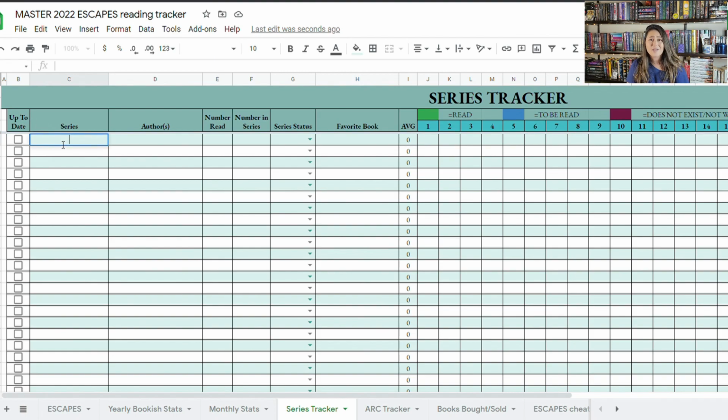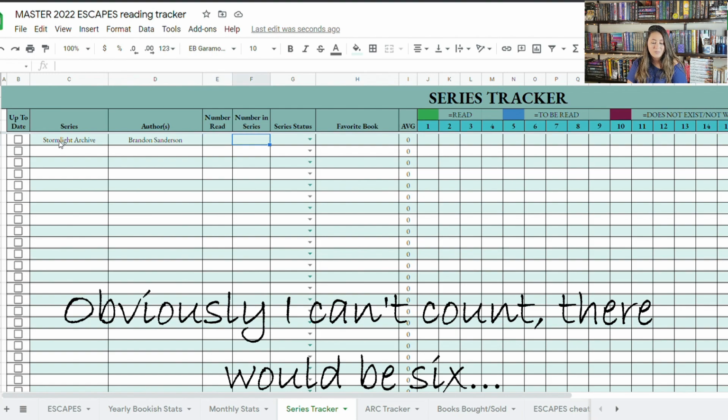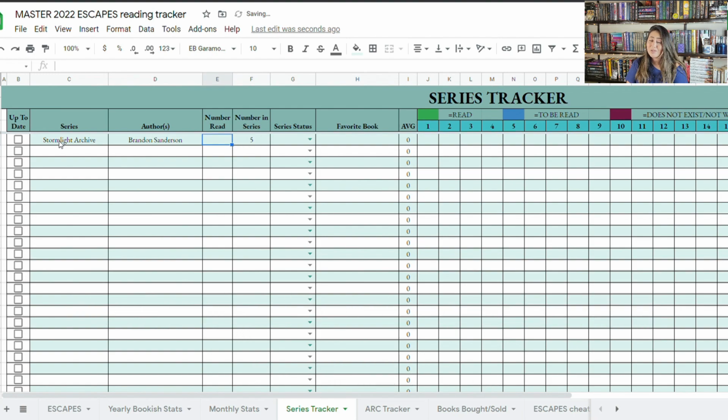As for the series, for something easy, we'll just start with the Stormlight Archive by Brandon Sanderson. It's kind of up to you if you want to include novellas in all of these as well. I guess that I will, which would mean that technically there's 5 in the Stormlight Archive, so total number in the series would be 5. I have yet to actually read Rhythm of War, so I've only read 4 of them. I've read up to Dawnshard. The series status would be whether or not Brandon Sanderson is still writing the Stormlight Archive. He is still writing the Stormlight Archive, and so far my favorite book has been Words of Radiance.